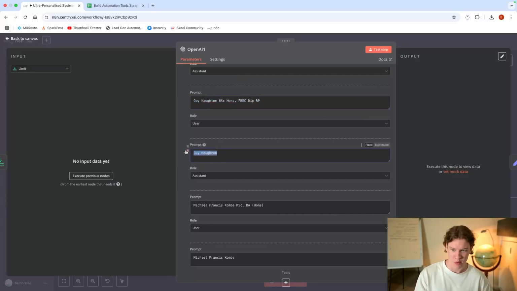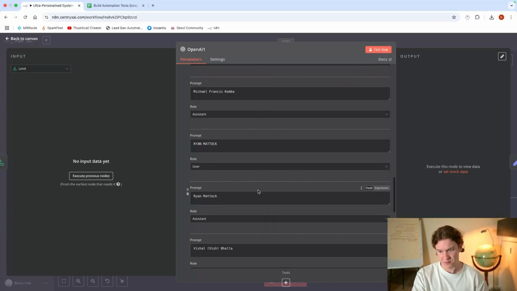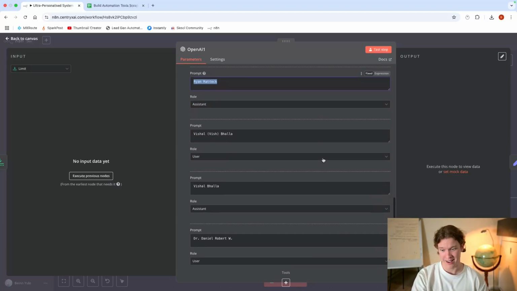So this is why we want it to output like this, so that we can put that first name and last name into AnyMail Finder and it'll know. We'll have more of a chance of finding the email. If it's like this, we haven't got a hope in hell's chance. This doesn't matter too much. It would still find it, but again, I like to give things as many examples as I can.